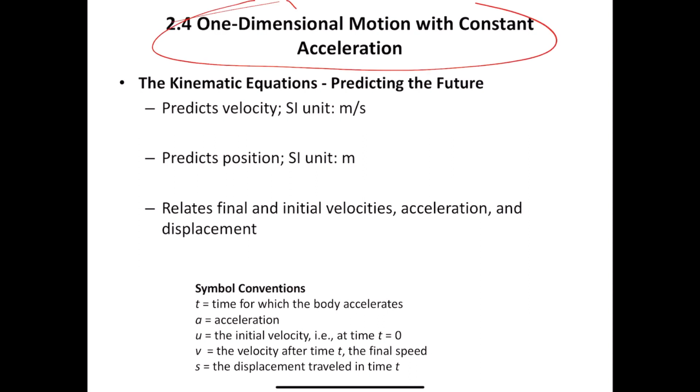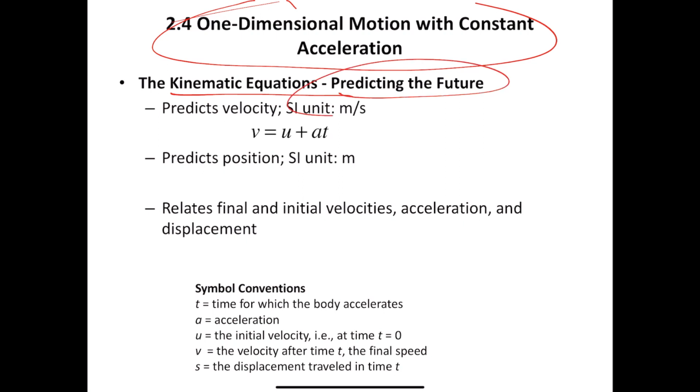One-dimensional motion with constant acceleration. This is, again, a revision, but I know most of you already know a lot of topics here, so I usually focus on some confusion. I know students always find it confusing, and the rest I just skim through. Kinematic equations are used to predict the future.